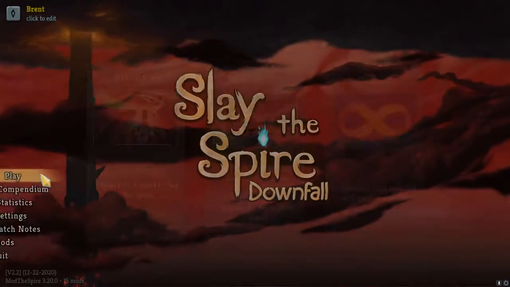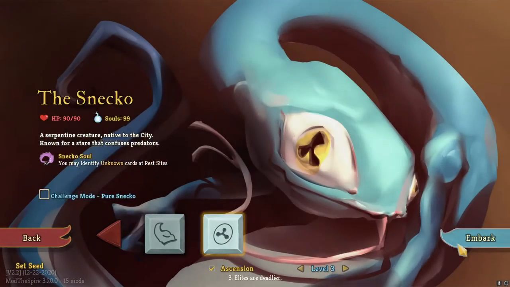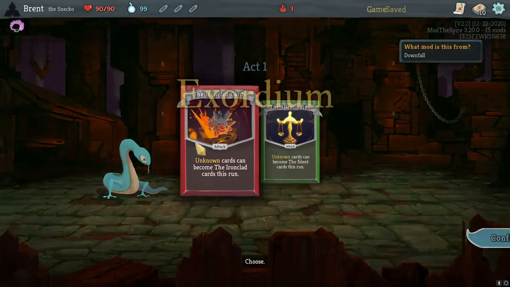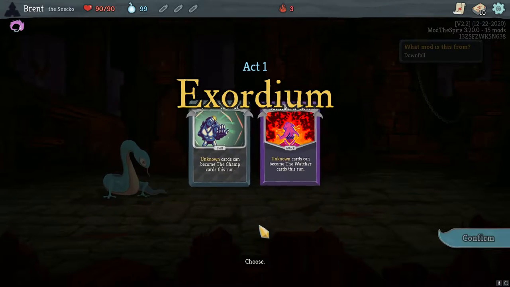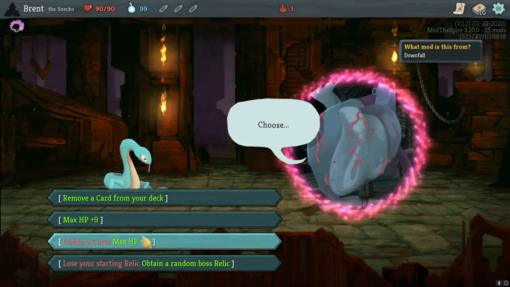See if now will be a little kinder to us on our immediate pickup. Hello, Snekko. Snekko is luck, and sometimes the RNG is not as good. But Watcher this time will go Guardian. See if we can get something fun and defensive.